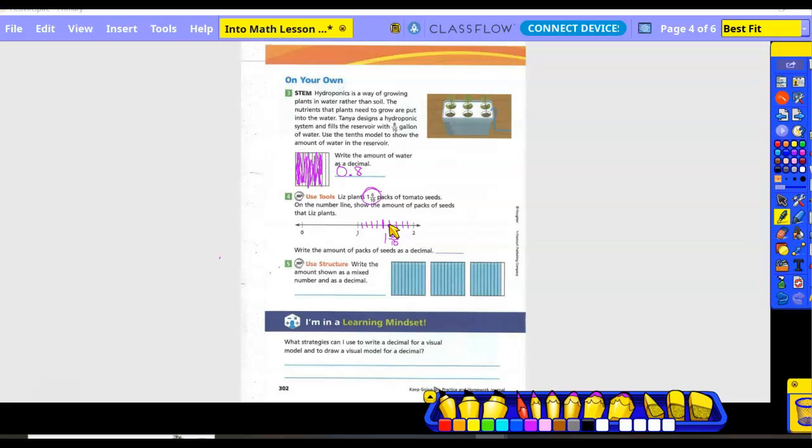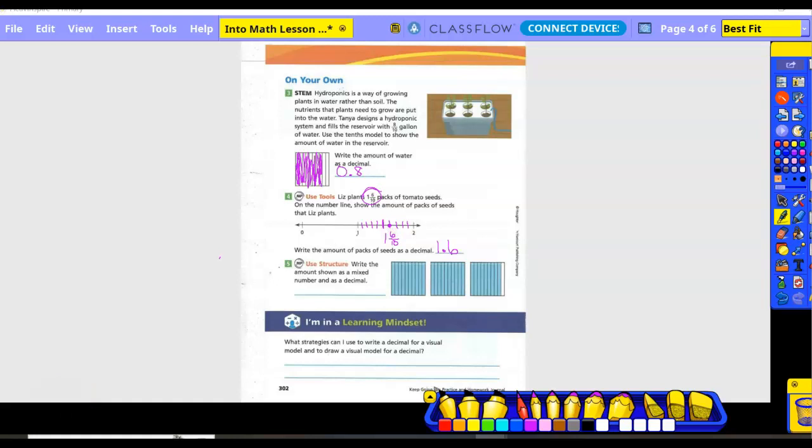All right, so now I want us to write that as a decimal. Do I have a whole number? Yes, I do. So what is my whole number? 1. And then decimal. And then we're in the tenths spot, so that covers our denominator for us. But what is our numerator? 6.